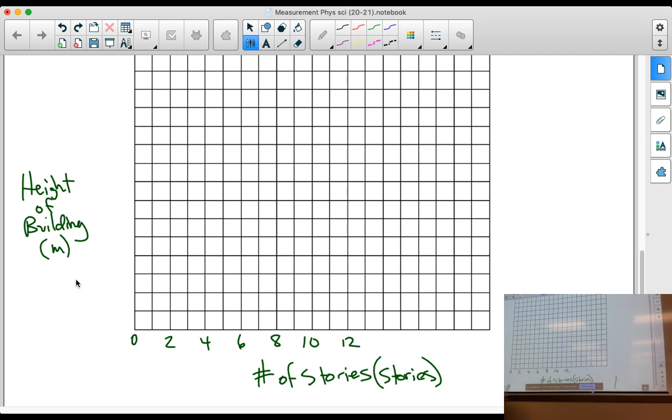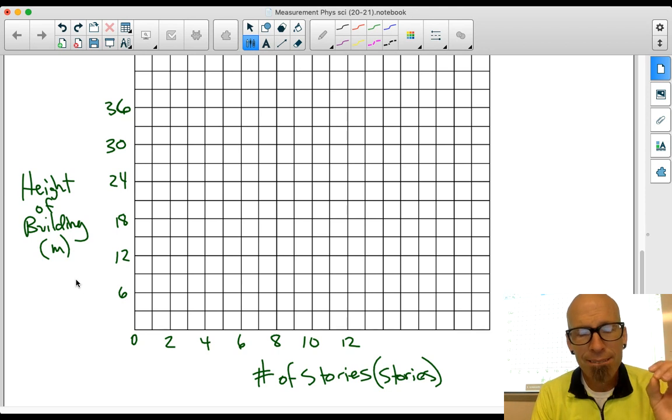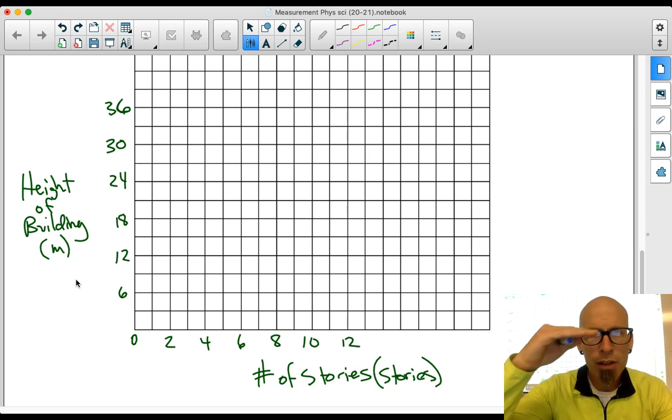Now, someone suggested 3s in class, which I'm not a huge fan of, but I'll do it. And so 3, 6, 9, 12, 15, 18. Now notice, I'm not writing down every number again. I'm counting by 3s, but I'm only writing down every other value. So 18 and then 21, 24, 27, 30. Oh gosh, I can't even count. 27, 30, and then 33, 36. Now, because my interval is 3s, I have to remember that when I'm trying to put my data points in there, each box breaks down into thirds.